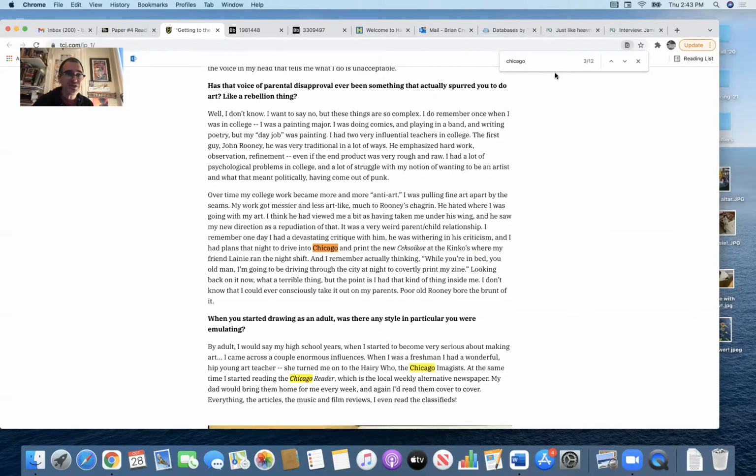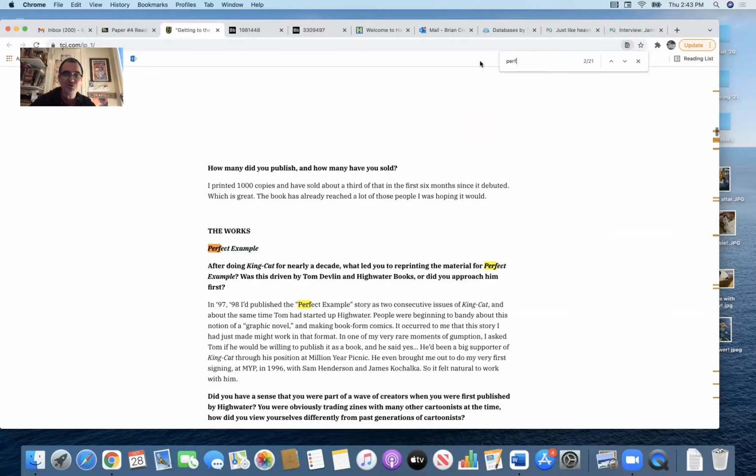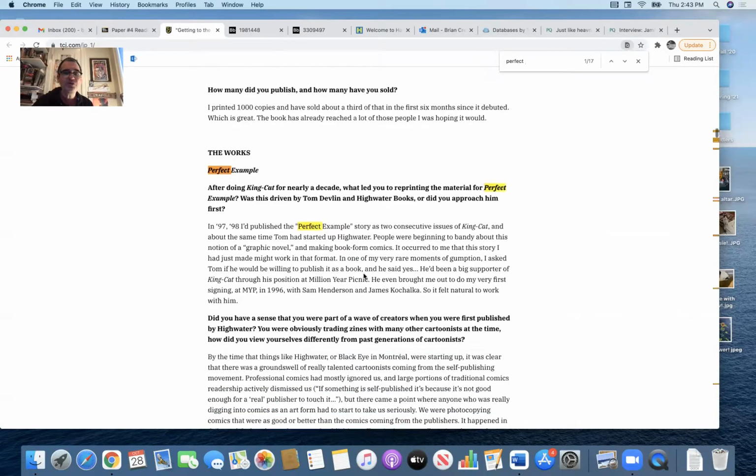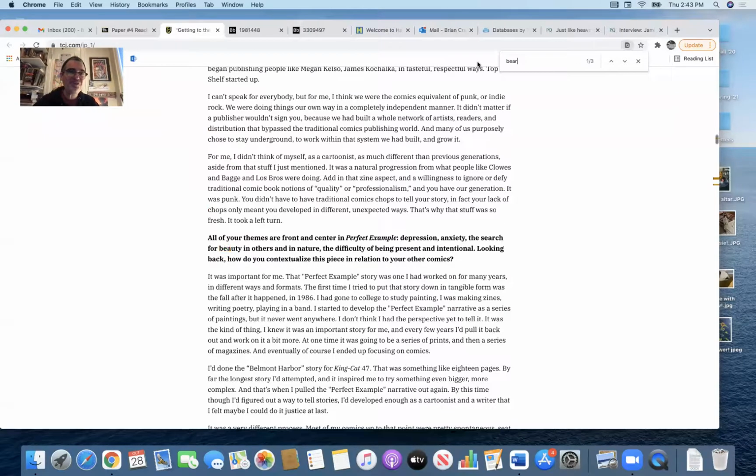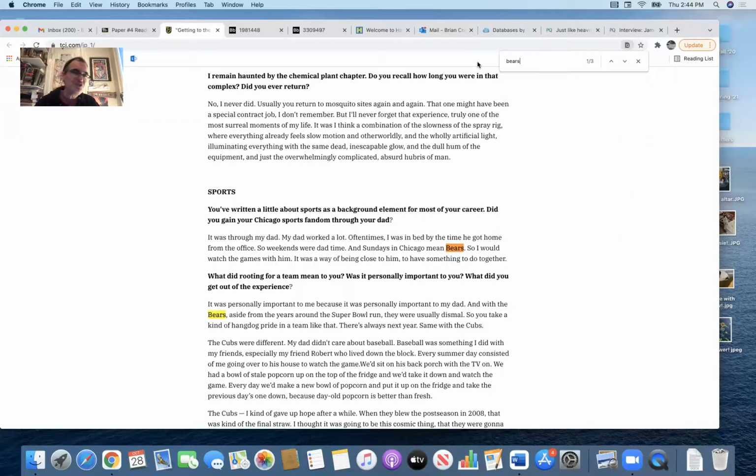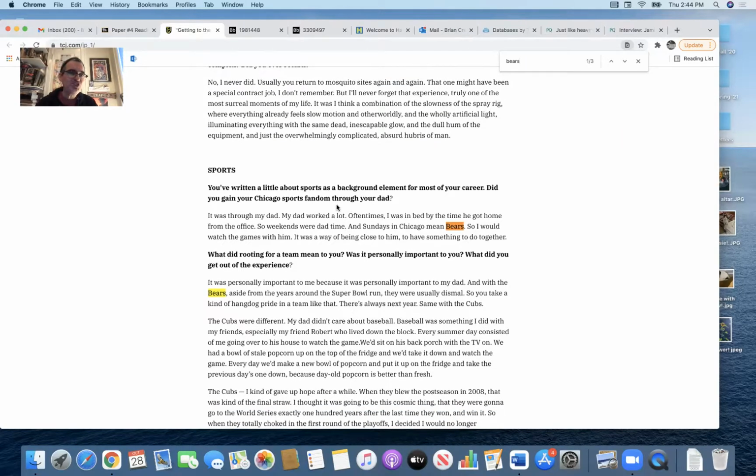And there's a whole section in here where he talks about watching the Bears games with his dad. There's also a section in the Porcellino interview where he talks only about Perfect Example. That's the book, by the way, that I took the 2 stories from. So he tells you how he wrote these stories and he tells you about those Chicago connections. I'll give you one more example. In the same way that in that Josh Terry article, Jamila Woods talks about young Chicago authors. Well, here you go. Here, look at John Porcellino in this article talking about sports in Chicago. He's a Bears fan. His late father was a Bears fan. And so he talks about having those links with his father.